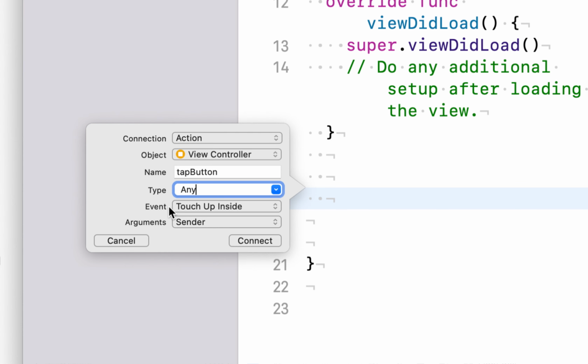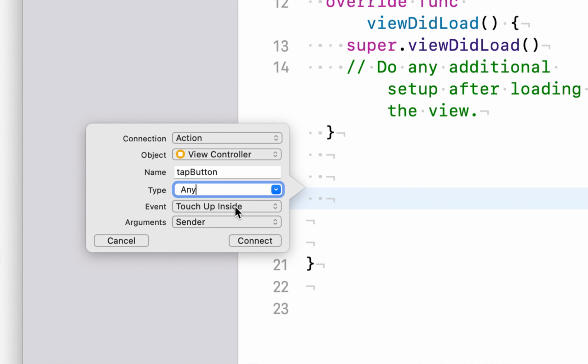Then we can turn those into more complex interactions, like rotation or pinch and zoom. What we're going to choose down here is this event called Touch Up Inside. Touch Up Inside is where you make contact with an element and then you break contact and your finger's still in the area of that element. You didn't drag out of the bounds of the element.